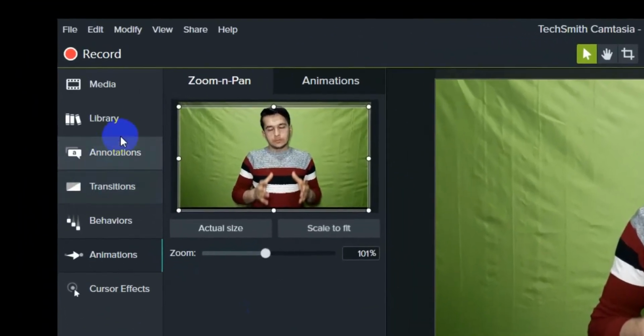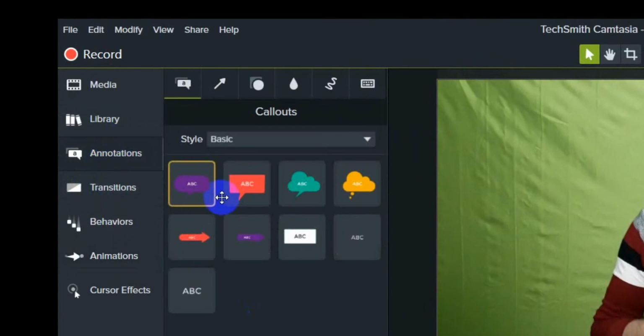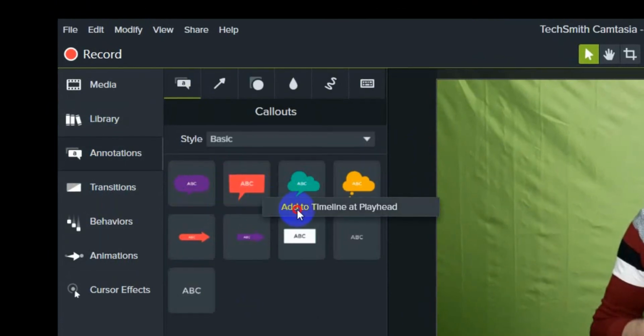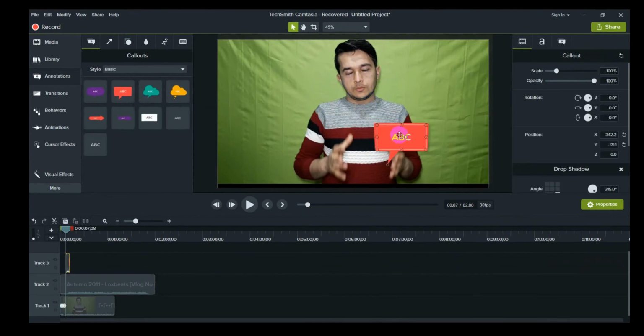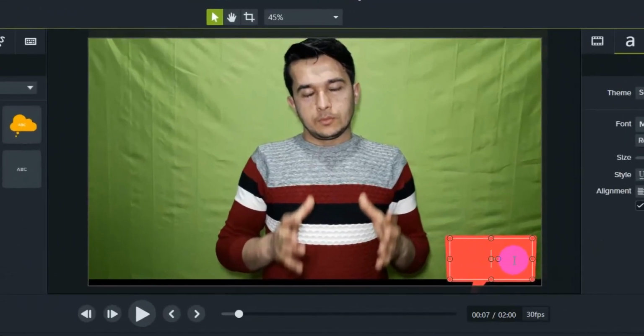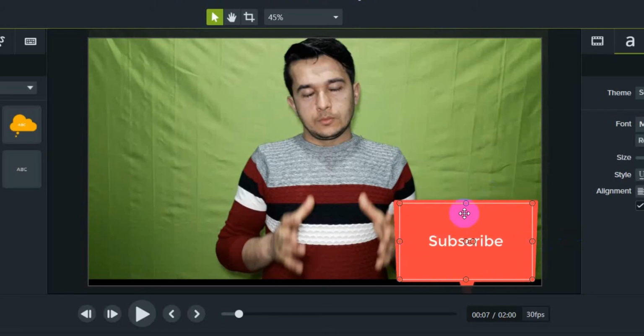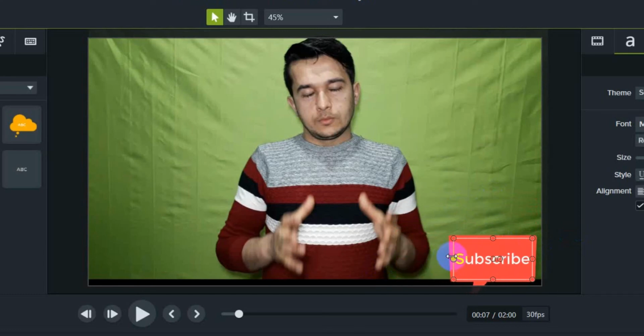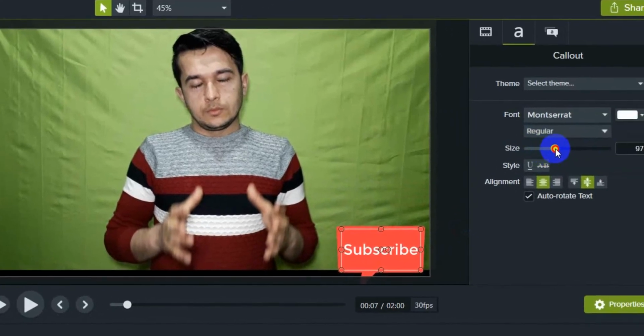Stop the video, and from here you can add animation to your video. Suppose you add to your timeline. Suppose you want to add the subscribe button here. Just click here and write any text you want. I write subscribe. You can increase the size of your button like this, increase or decrease as you wish.